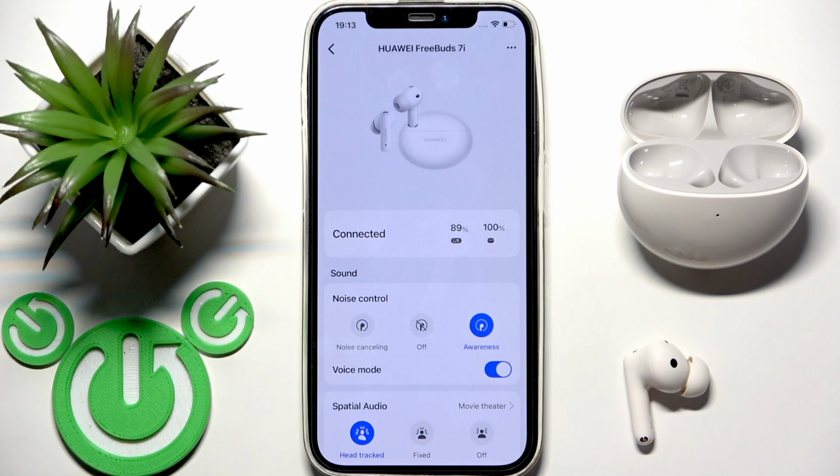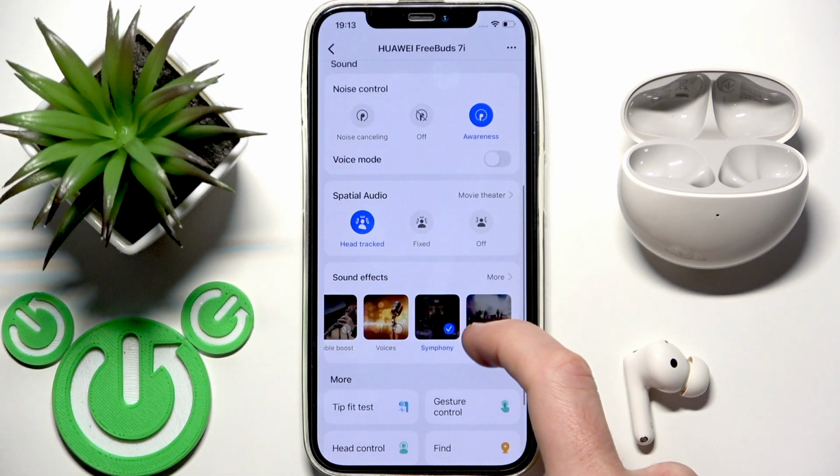So for me, I didn't hear a huge difference if I enable or disable it. The one difference is that it reduces surround sounds a bit. And that's it. So I tested with my friend, I spoke, he spoke, and nothing changed. It does not increase voice volume. So I don't understand why this mode exists, but still we have it and you can test it. Maybe the problem is only in my headphones or it's just useless, but still we have it.